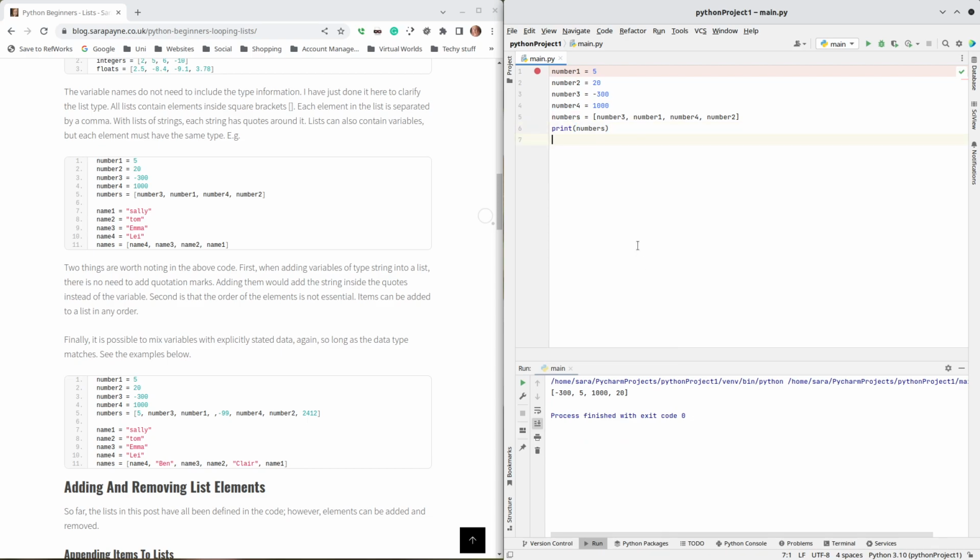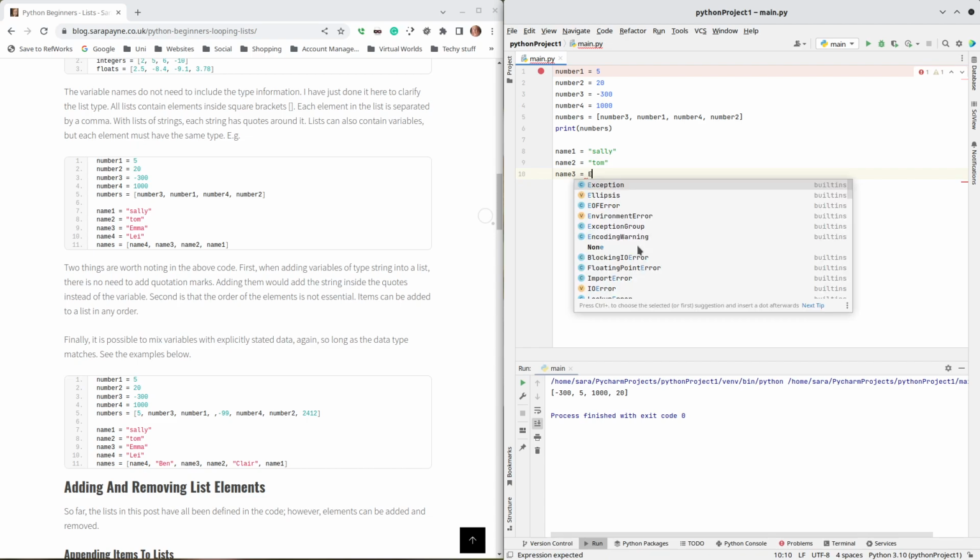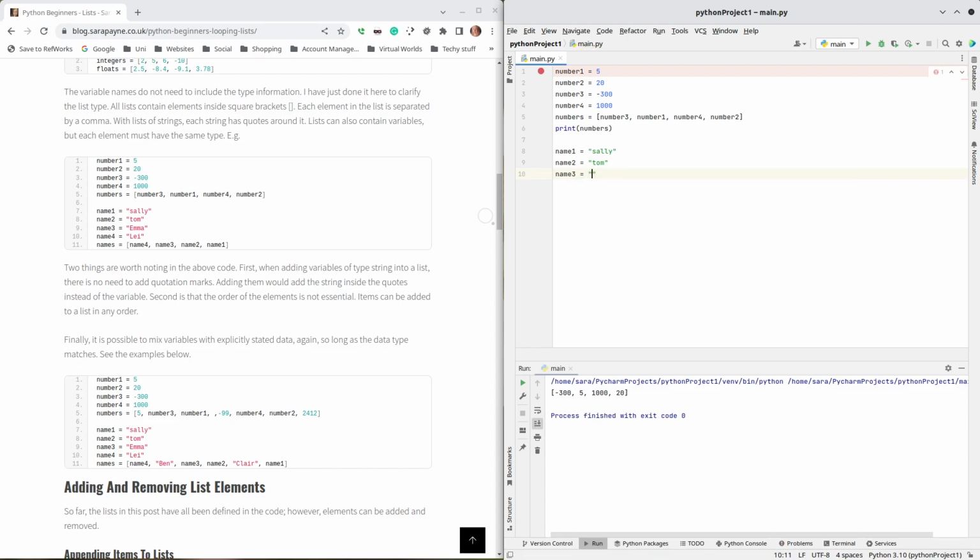And it would work exactly the same way with strings. Not sure why I capitalised that, but actually it's not a bad thing because it shows you that it doesn't matter.